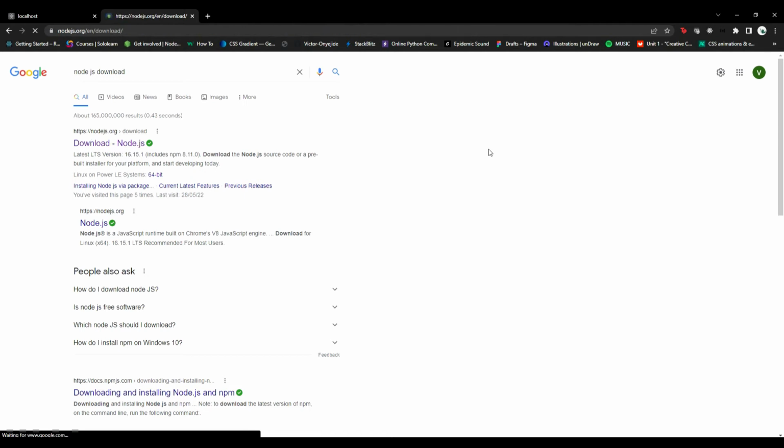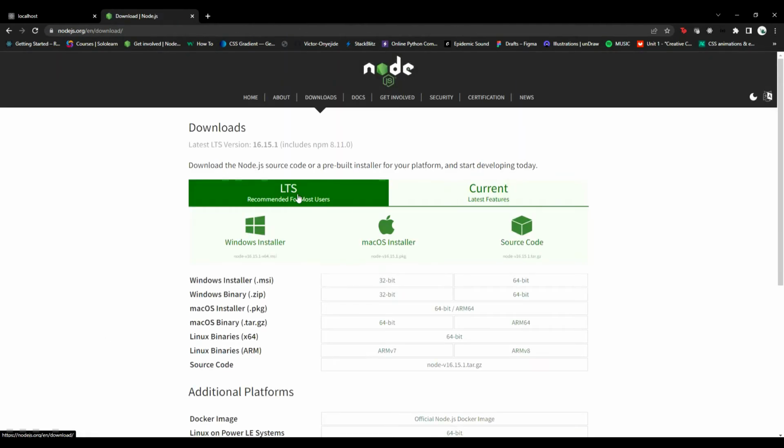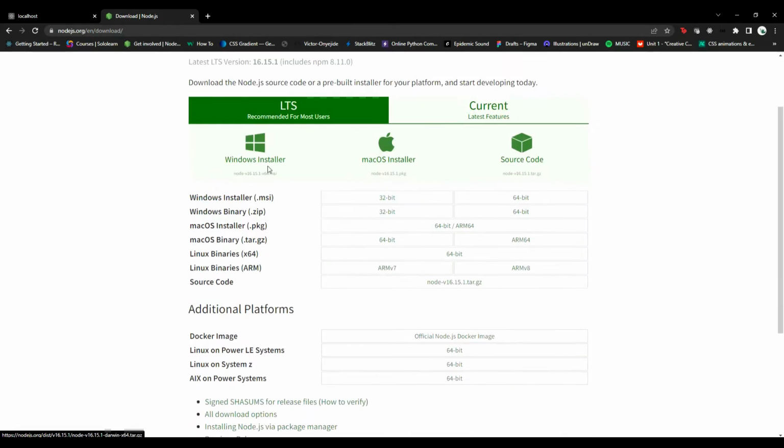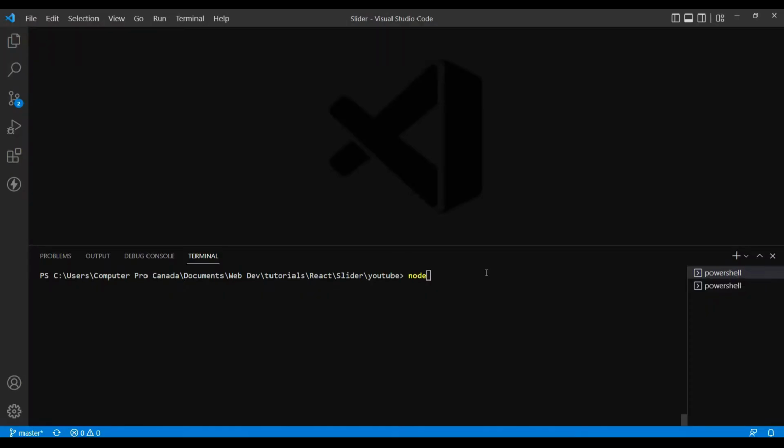Download Node.js and download the LTS one, and download the one that best suits your operating system. And after that, you should be able to run this code. So npx create-react-app. Then we would call it slider, or app.